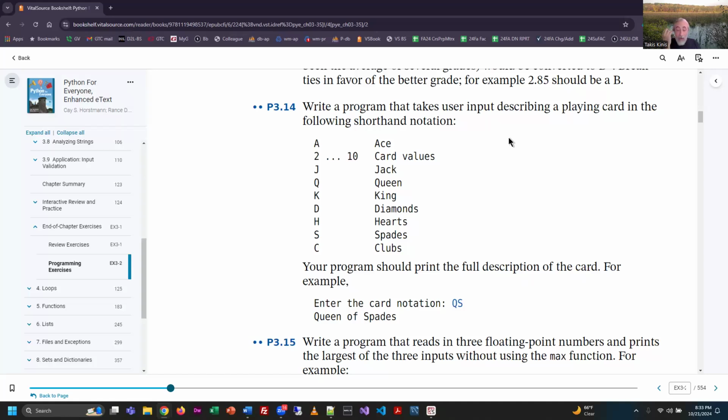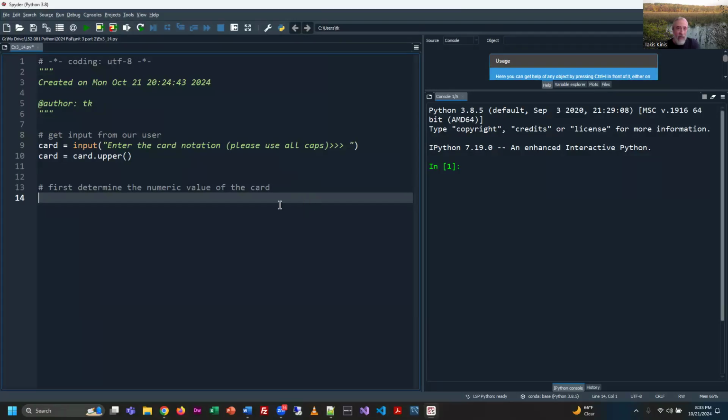Normally we think of going from 1 to 10, but here we're going from 2 to 10, and the ace is really 1, and the only numbered card that starts with the number 1 is the 10 card. So I don't even need to look at the second digit to determine it's the 10 card. You guys feel what I'm saying? Because if I type in 1, it's not an ace, because I would type an A for ace. So I only have to look at the first digit. So here's how I'm going to do that.